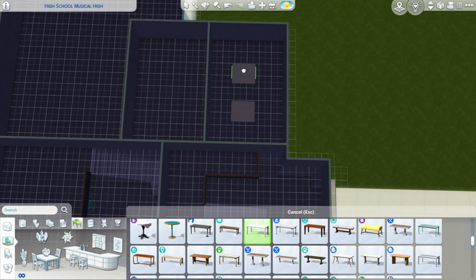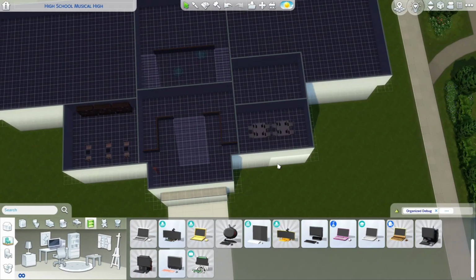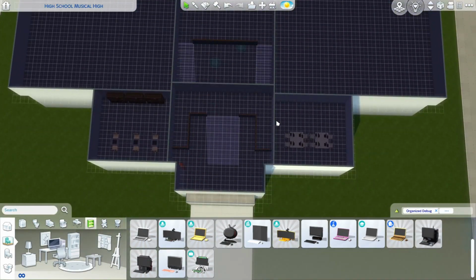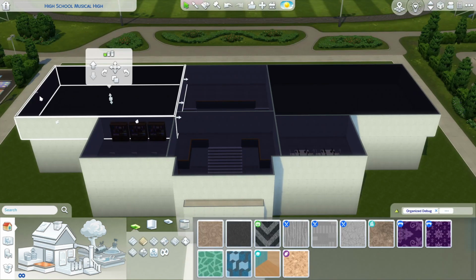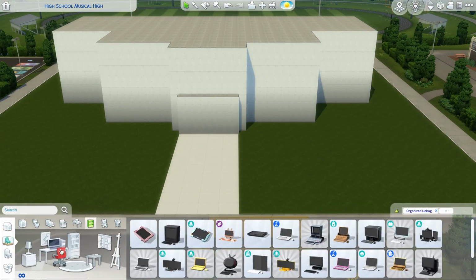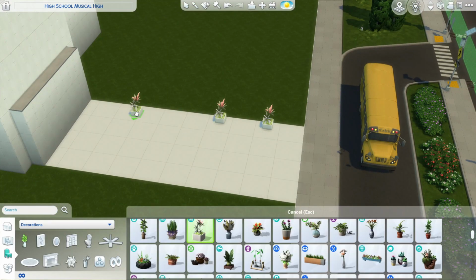I considered adding like a gym and some other stuff. I also considered adding the auditorium. However, I didn't really know how I was gonna do that. And I decided I didn't want this build to be too big. So I did decide against it. But we'll see. I haven't actually decorated it yet. I might change my mind, so I guess you'll find out.